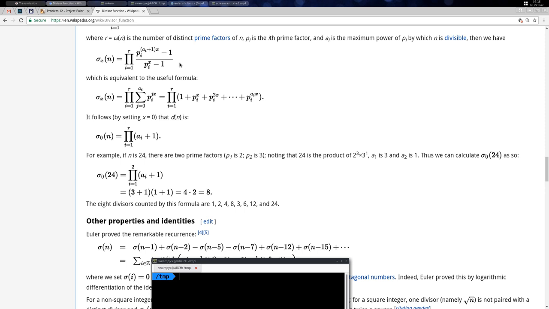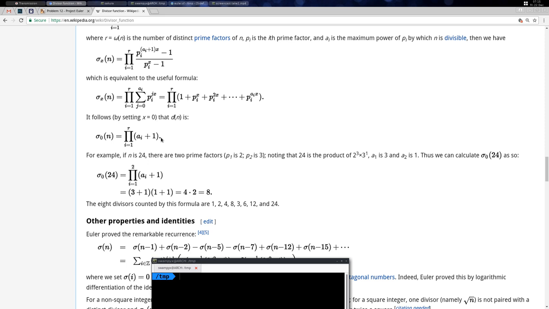There is a function called the sigma function or the divisor function, and it's defined something like this. This function counts the number of divisors a number has. And x here is the exponent to which each divisor is raised. So for example, when x is 0, sigma sub 0 of n raises each divisor to the power of 0, and any number to the power of 0 is 1, right? So this basically counts the number of divisors of n.